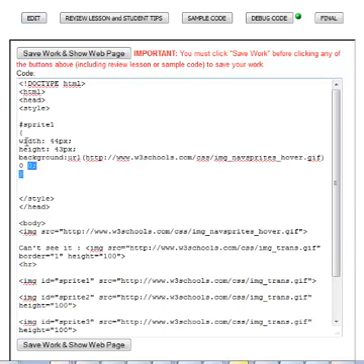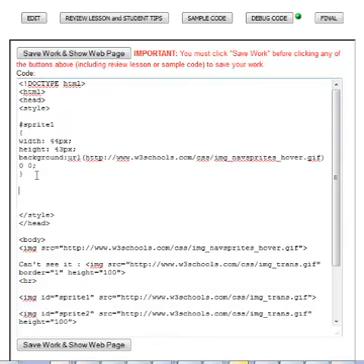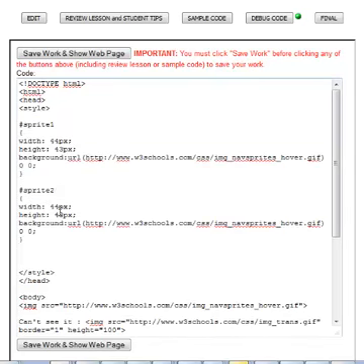And then what's next? We want to do the next sprite. Let's do sprite 2. Now we're probably going to do the same width and height. We're going to use the same background. We just need to have it be from a different part. All right, so here, this is the horizontal axis, the 0, and then this is the vertical axis. So what we need to do now is we need to be a little bit over about as much width as we have. We want to go that many pixels over along the horizontal axis. So this says width is 44, so let's say negative 45, and see if we get there.